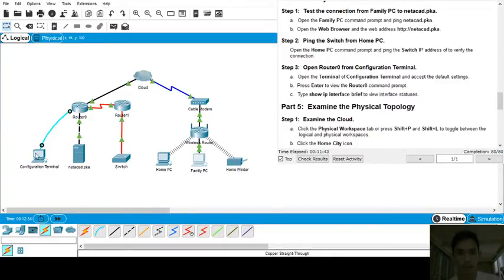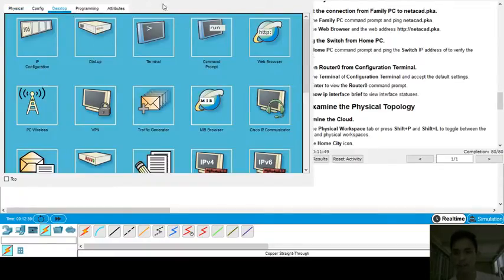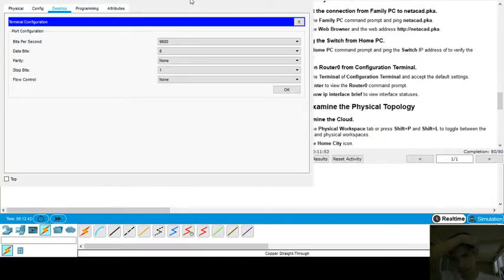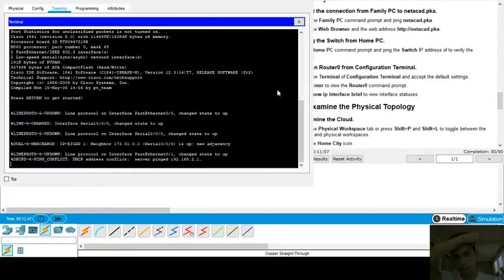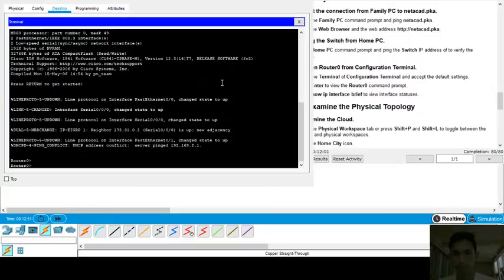So here, open the terminal from the configuration terminal, desktop tab, and this is the terminal. Then we just need to click okay, then press enter, and then here we're just going to type show IP interface brief.